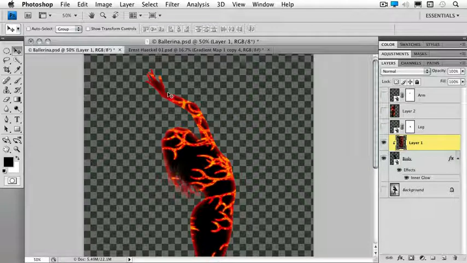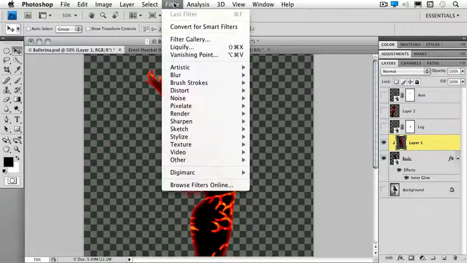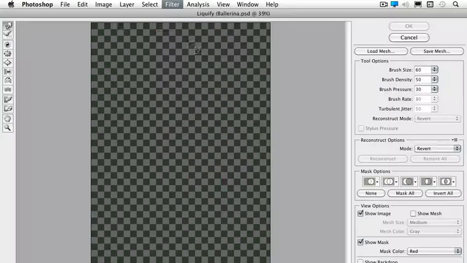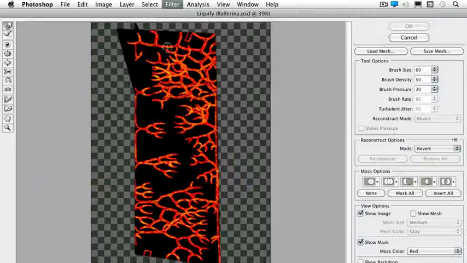And to do that, we're going to jump into the Liquify tool, one of my favorite filters inside of Photoshop. Liquify is incredibly useful. I'm going to apply it here. We can see the texture, but you can also see kind of a problem of working in Liquify, as it can be difficult to see exactly what's going on. That is, unless you know how to use this interface.